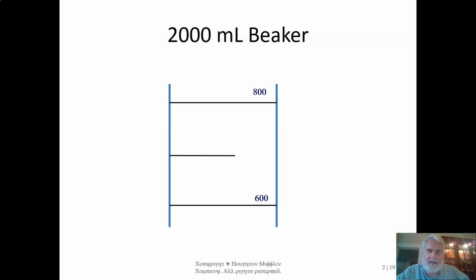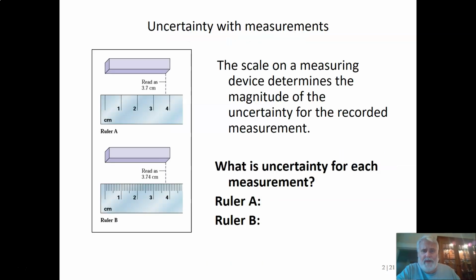Now, if I was in the classroom there, I'd show you the great big huge 2,000 mil beaker, and I'd show you that it's incremented at 600, 700, and 800. So that's the hundreds position. You'll be able to be for sure accurate, and you'll be guessing to the tens, okay? Plus or minus 10. So you just go one place over from the hundreds, one place to the right brings you to the tens position. So that would be plus or minus 10 milliliters. Okay. So you'll want to be able to answer that just based on what the increments are of the measuring device.